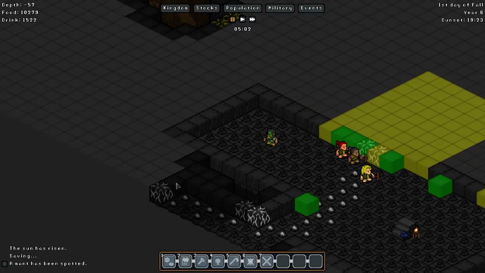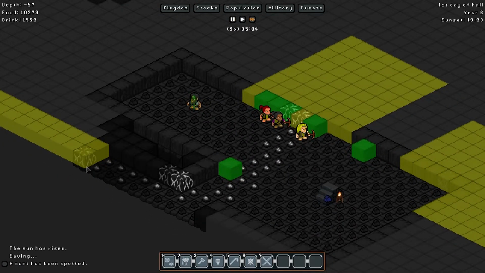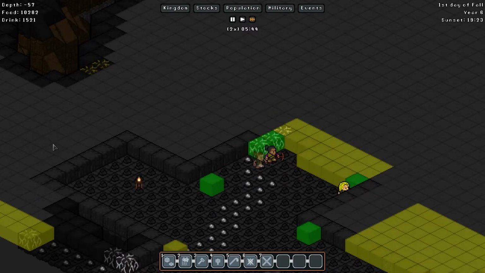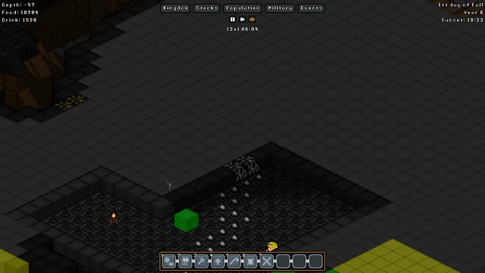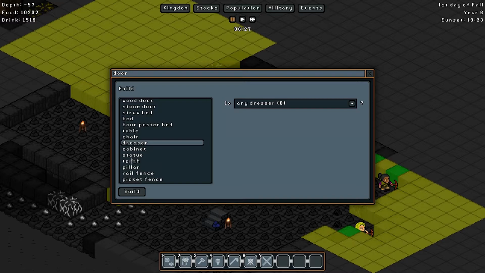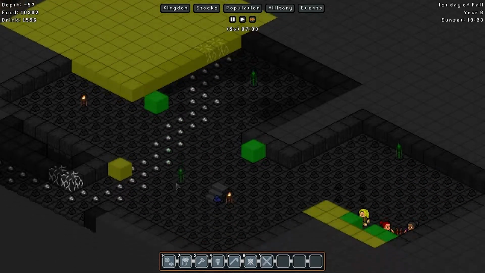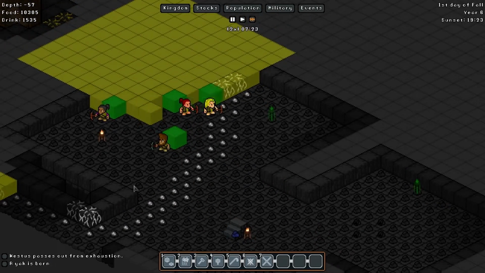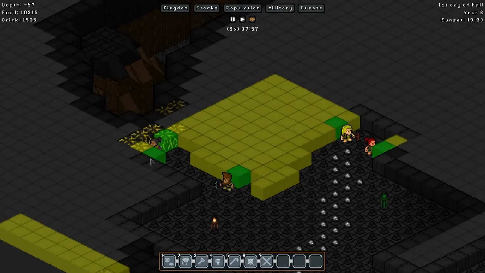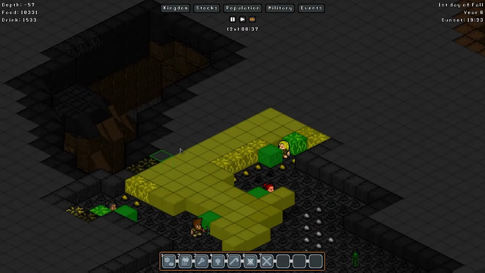Whoa. Oops, we hit another little vein of ore here. Interesting. Well, let's see if we get any gnomes this time around. There's quite a bit of platinum going here. Some gold over this way, probably. Gold. Let's hit this whole side here.